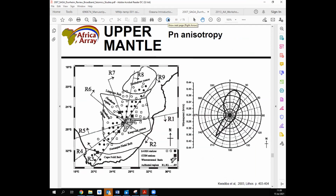Right, and that really just takes us to anisotropy over here. Anisotropy, of course, refers to where your rock has, as you could say, a fabric that gives you different velocities in different directions. And the first thing over here was to look at the Pn anisotropy. The nice thing about it is you know exactly at which depth in the crust that is arising. And Tarzan Quadiba over here looked at it and he showed that there's a strong anisotropy with your faster velocities directed more or less in almost a north-south direction. You see the rose diagram over there, and you can see where your velocities are faster, up to 8.4 kilometers per second along the one direction, and a lot slower down to perhaps 8.2 kilometers per second in the perpendicular, the orthogonal direction.